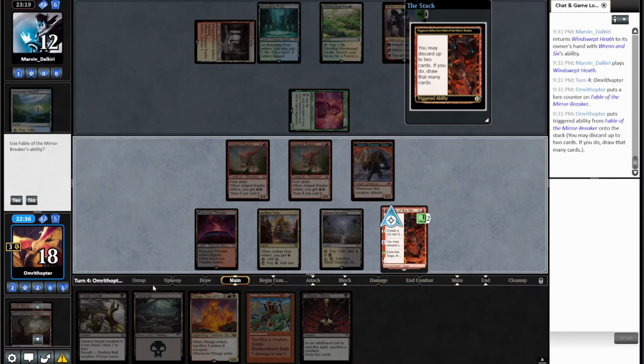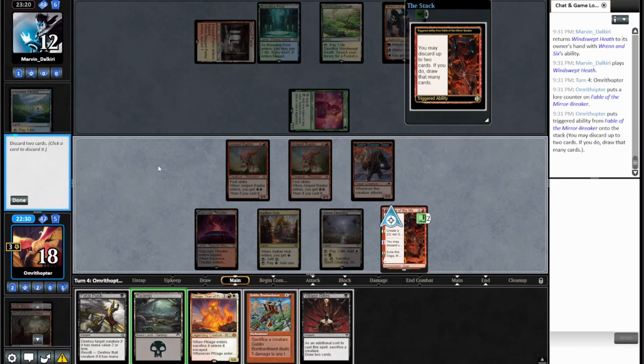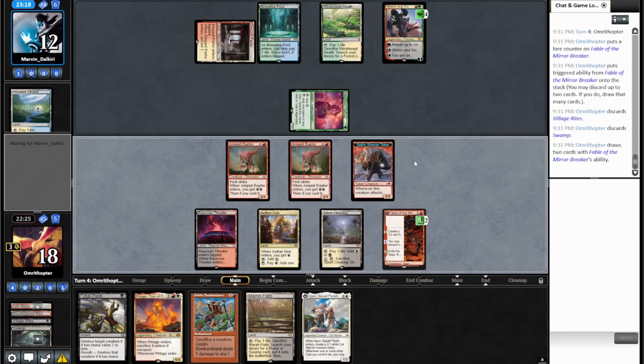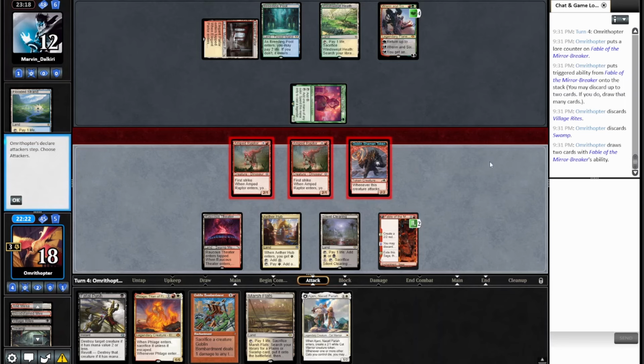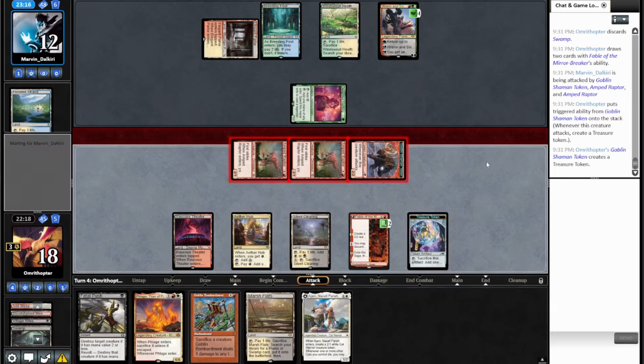All right. So I'm going to discard this basic Swamp because it's the worst card in my deck. And I'm also going to discard, I think, this might probably be the Village Rites. All right. I'm going to go face with this. I don't know, man. I'm going to kill my opponent. How about that? Is this Money Pile? Like, what is going on? Where's your Leyland Binding? Gonna die.